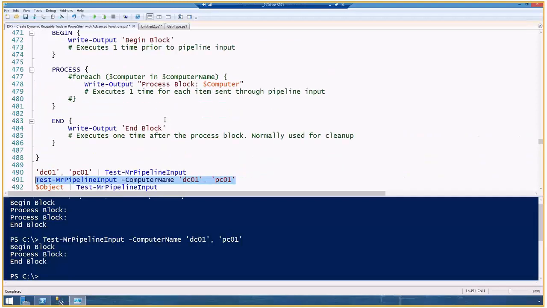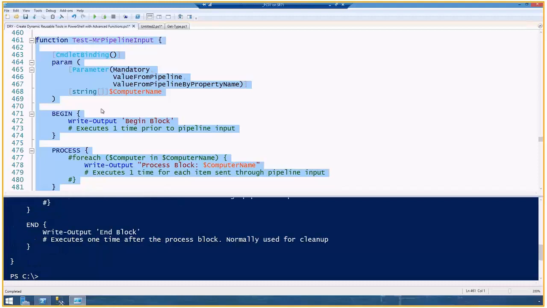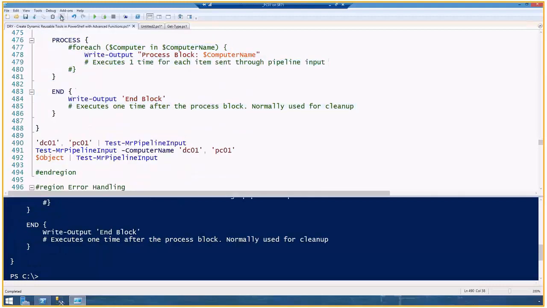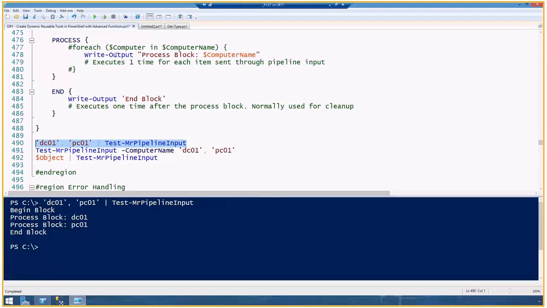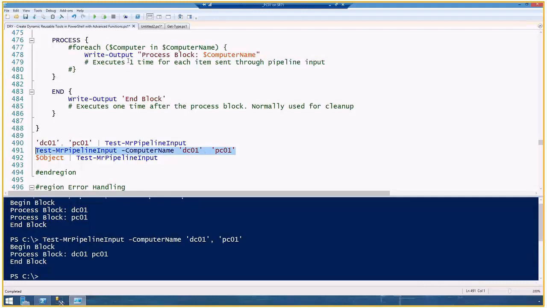And actually, the reason I killed the computer name is because computer no longer exists, and it would have to be computer name. So let's load it into memory again. So notice that DC01 and PC01 both came through, no problems at all. You run it with parameter input, you actually get them, and that time it got them both at the same time, because for computer name, it has them both in there at that point.